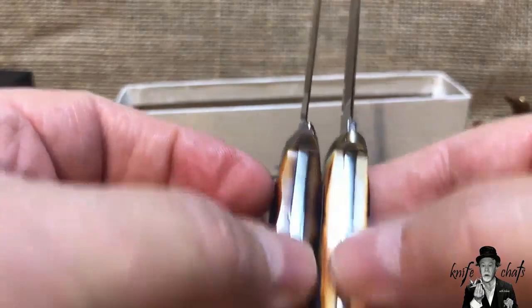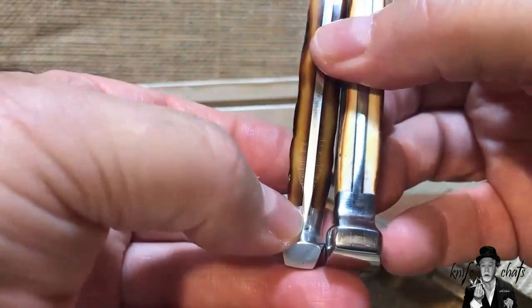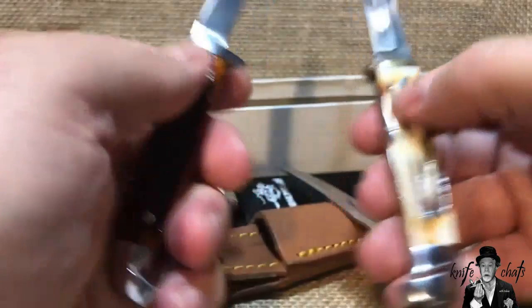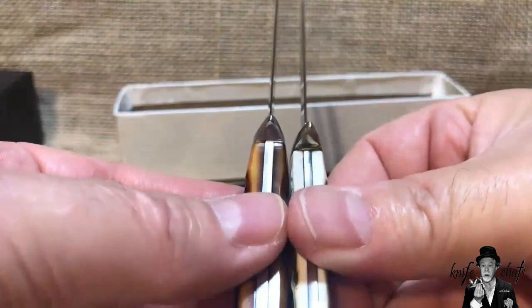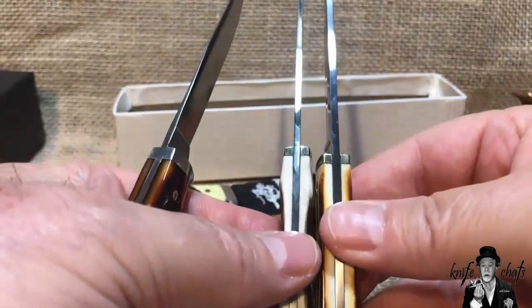And notice how it blends in to the handle there. Notice you can see where it drops into the handle. Here, it almost looks like it's fine until, I don't know, you can see it. There's just a better fit all around, and the polish is so much nicer. Even with the Rough Rider here, notice the difference with the pommel. See how it all fits there. And look up there. Quite frankly, I think the Rough Rider looks better than the Baron Sun, but that's beside the point.